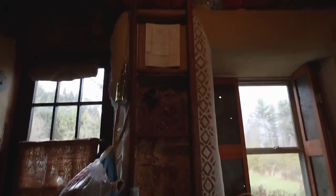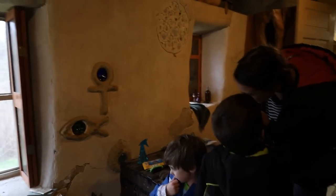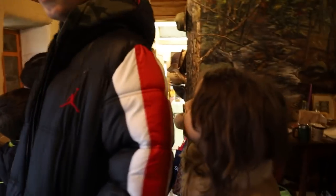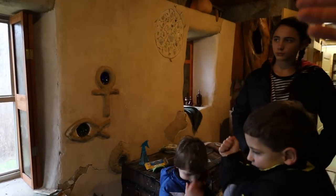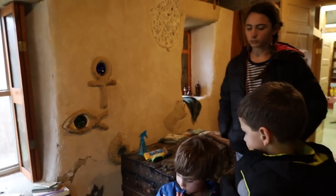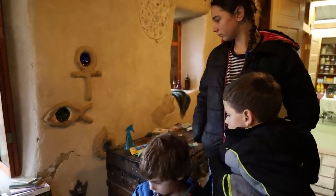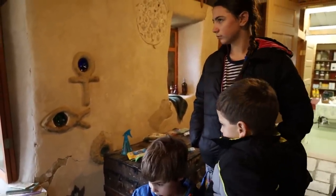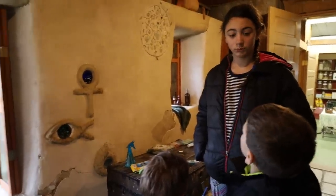When you get cracks in the plaster, how do you repair that? Do you have to patch over it? Yeah, you just patch over it — make a little batch and smooth over it. Do you have to chip away old material or can you just go right over it? You can just go right over it. Rusty just went over it when they repatched the earthen benches down at the yurt — just slapped right on top.